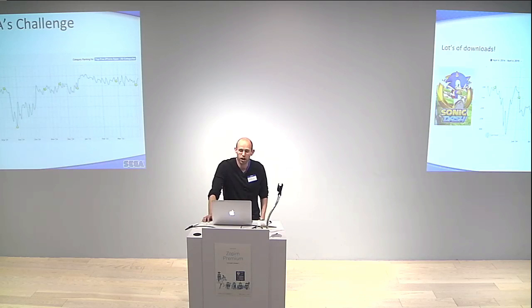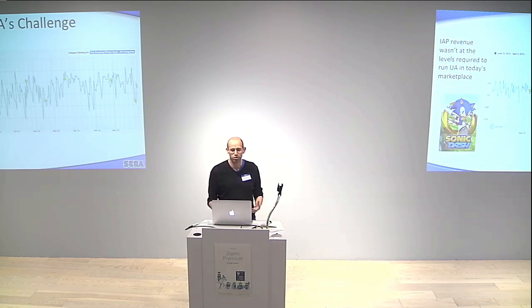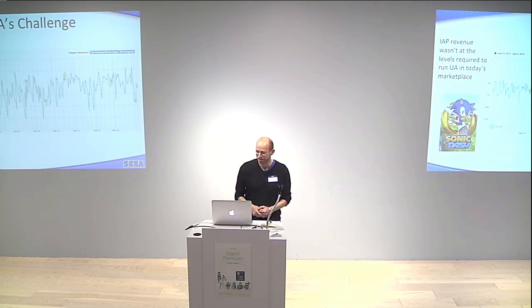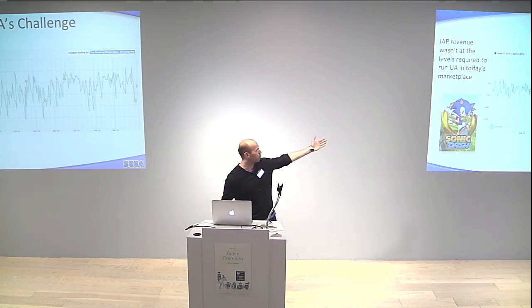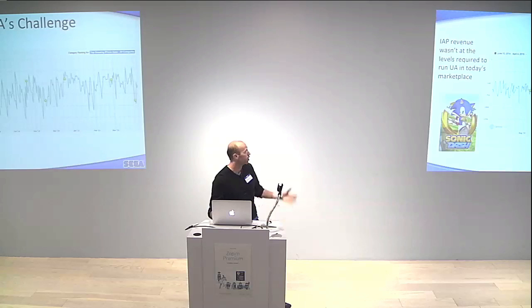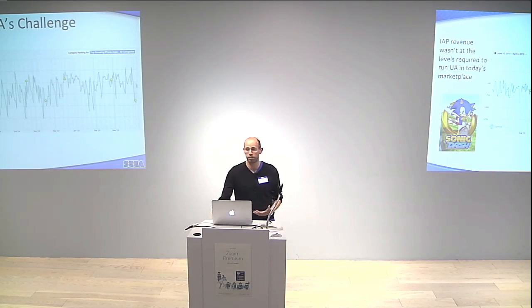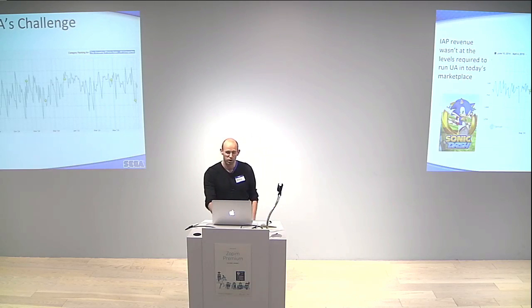The challenge we had was that Sega is a famous brand, and we get a lot of downloads for Sonic Dash. We've been consistently in the top 300. But on the other side, the IP revenue wasn't at the levels required to run UA in today's marketplace. And this is exactly what my PR team said to say. As you see, we never made it through the top 250 grossing. And if you can't do UA, the only thing you have left is ASO, right?